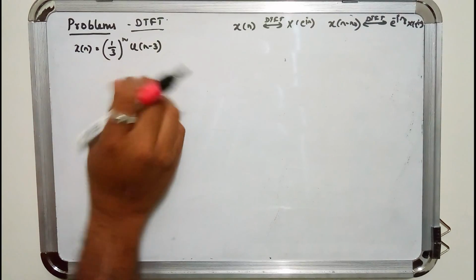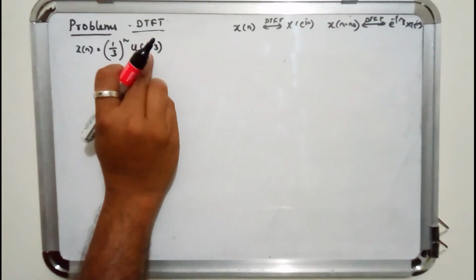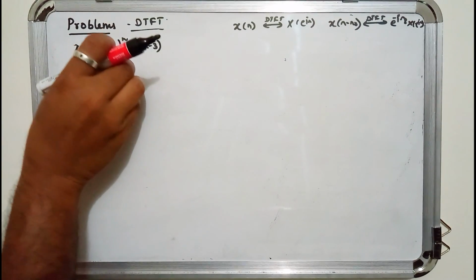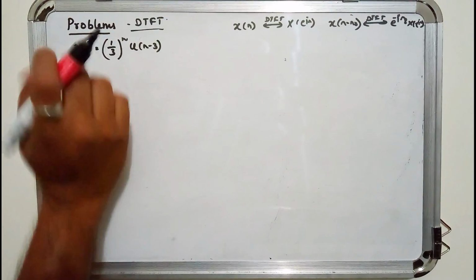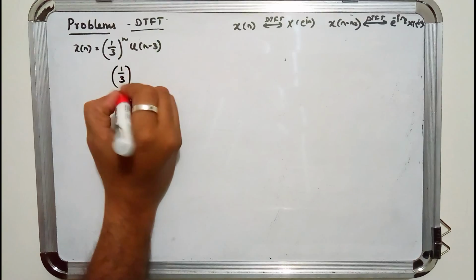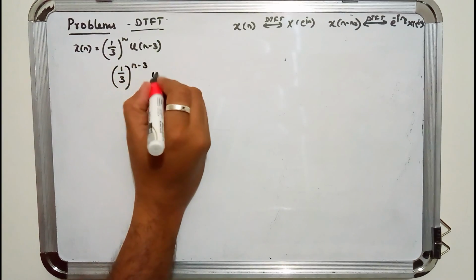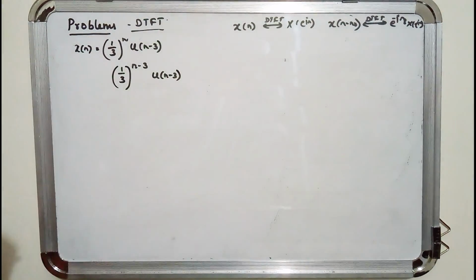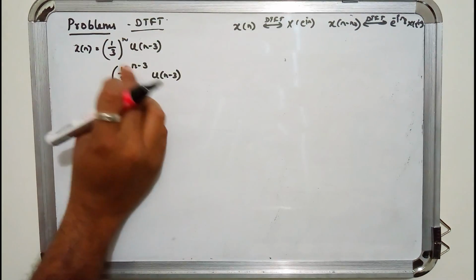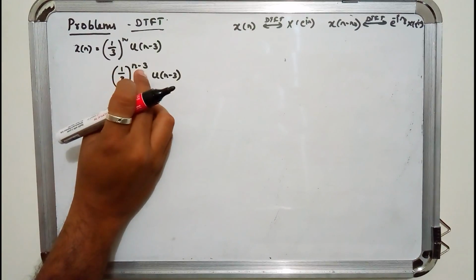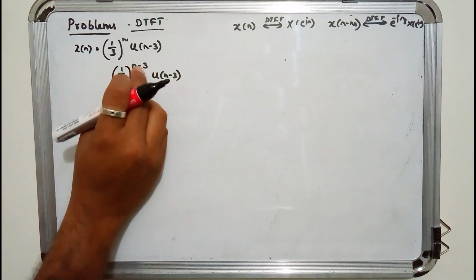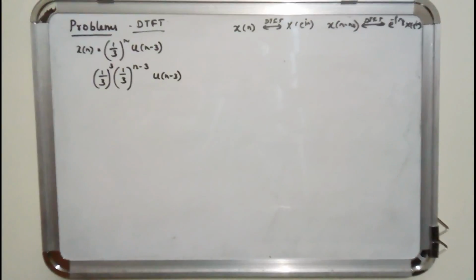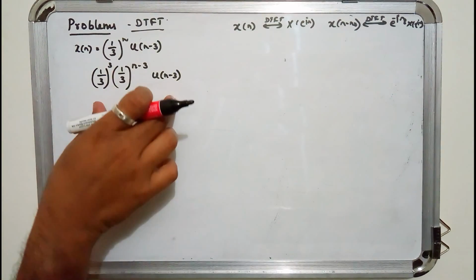Now, for this to happen, there should be a shift. See, you have a shift in u of n, that is n minus 3. So there should be a similar shift in the term 1 by 3 power n. So how do I write that? 1 by 3 power n minus 3 u of n minus 3. So this is desirable because if you have a shift here, there should be a similar shift in the other terms as well, which contain n. So if I have to write 1 by 3 power n minus 3, what is the extra term which I have added? 1 by 3 power minus 3. So in order to nullify it, I should be adding 1 by 3 power 3, right? So this is my modified x of n.